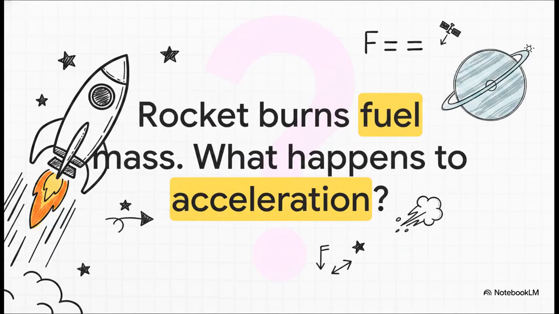Finally, I want to leave you with a real-world transfer question to chew on. Imagine a rocket fires its thrusters to provide a constant net force. What happens to its acceleration as it travels and constantly burns off its massive load of fuel mass? Think about how the mass is changing in real time, apply Newton's second law, and you'll uncover a genuinely fascinating truth about space travel.